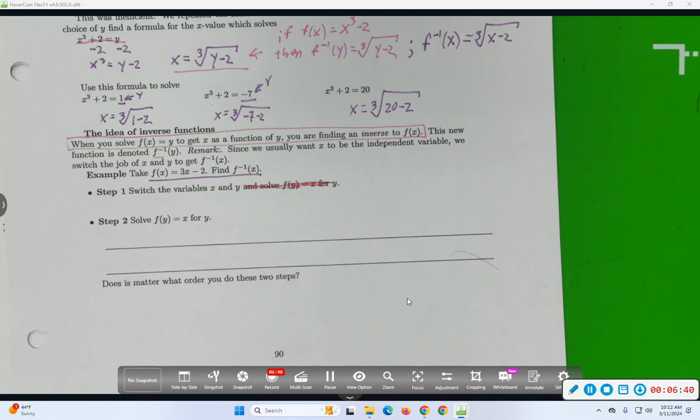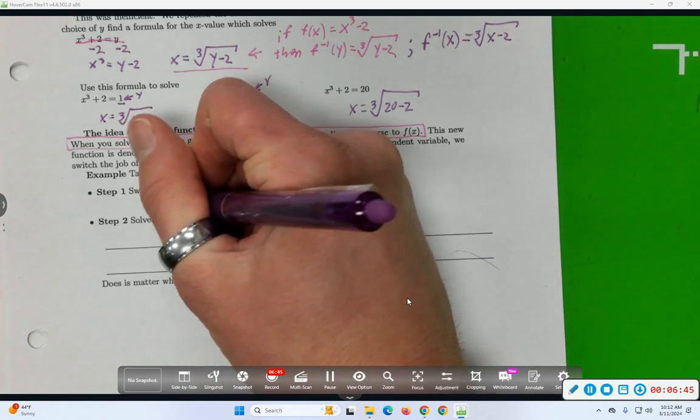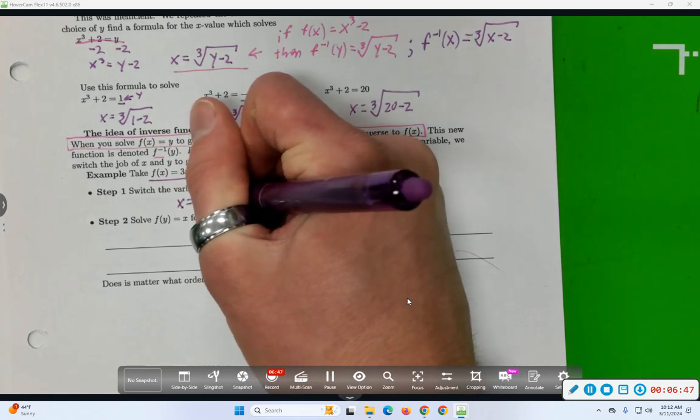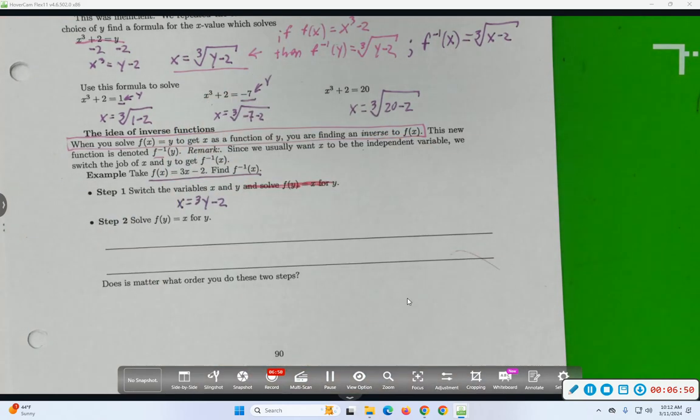So I will swap the variables x and y to turn this into the equation x equals 3y minus 2. Does that look like something you could solve for y? So I've taken the input value of x, I've renamed it y instead. And f of x is like the output value, so that's the y value. So I replace that y value with x. Does that look like an equation you could solve for y?